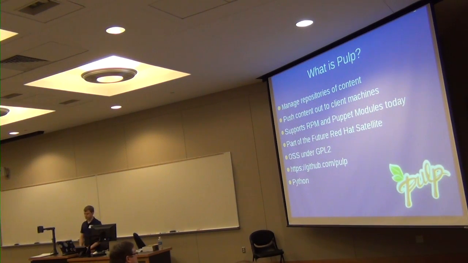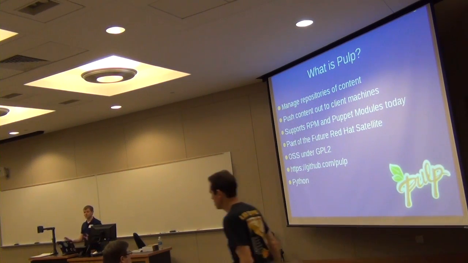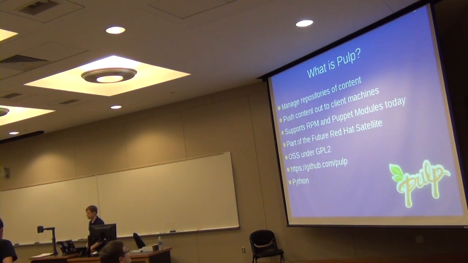Pulp is the future of Red Hat Satellite. It's a part of a project called Katello. Katello is going to be the main user interface piece that brings together 3 other projects, one of which is Pulp, to provide the next generation of Red Hat's Satellite project. We do have Mr. Brian Carney sitting up here in the red shirt. He is a very important person on the Katello project. He is first responsible for the whole thing. If you have any questions about the future of that, he's your guy.